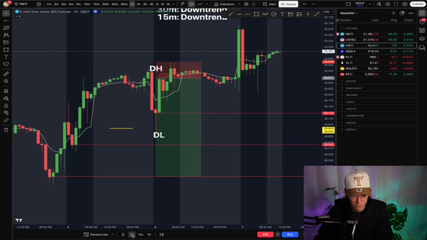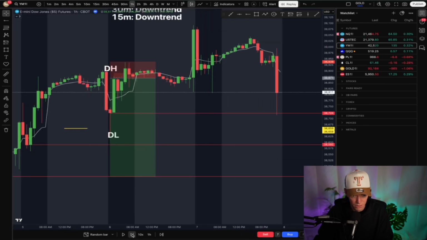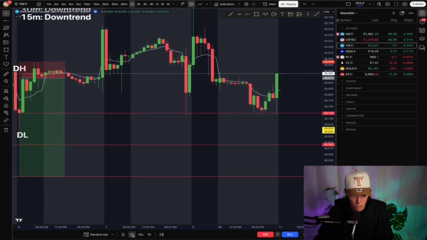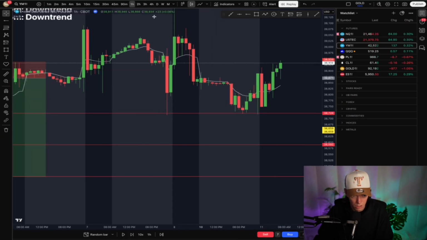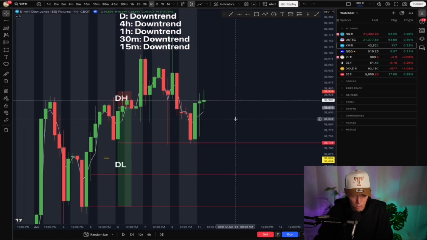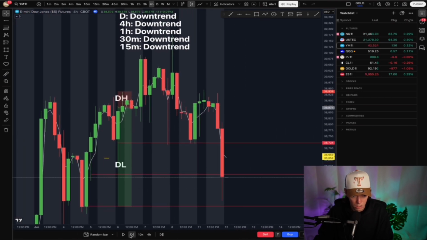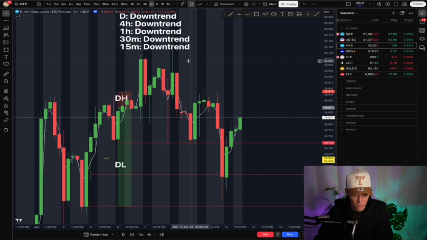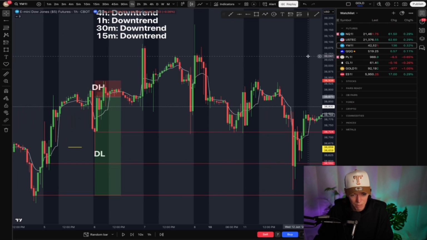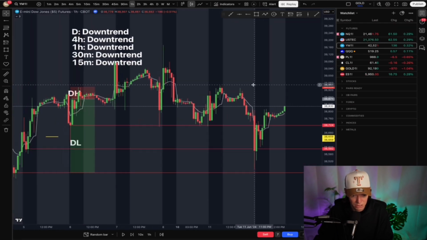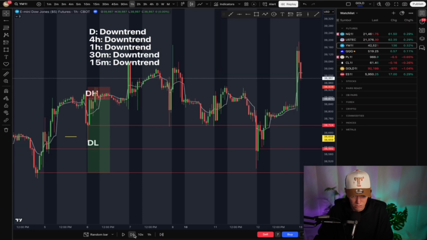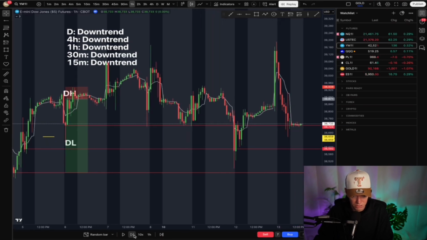Okay, we got stopped here. And then the move happens. Okay. That's okay. It happens. It was just bad timing. This was just a bad timing play. But as you can see, price almost hits our final TP.